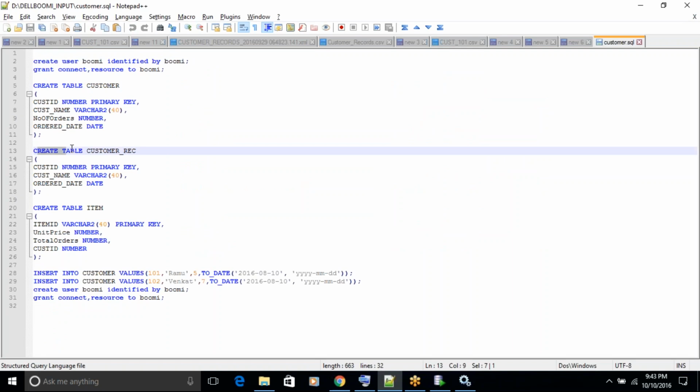This script you can take: create table customer with a primary key on customer ID and customer name. For the item table I'm also creating a primary key, but in this table customer ID can have duplicate values, because one item or two items can belong to the same customer ID, so I cannot put customer ID as the primary key. If you want, you can use a combination, because one customer can have multiple items, but the combination of customer ID and item ID should not be duplicated. A primary key can be set on a single column or on more than one column.